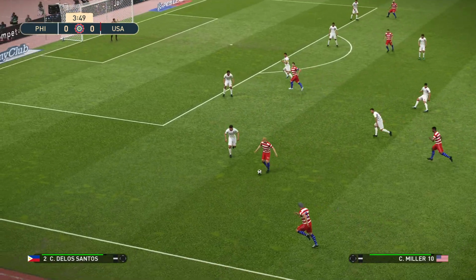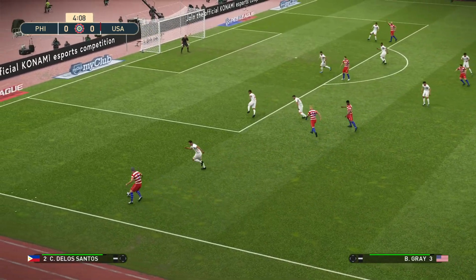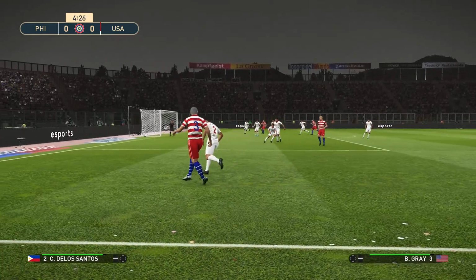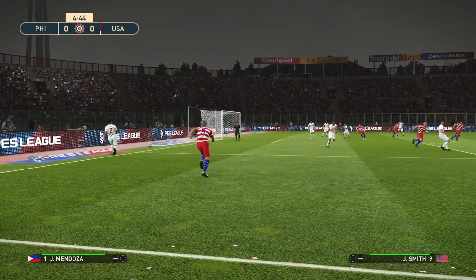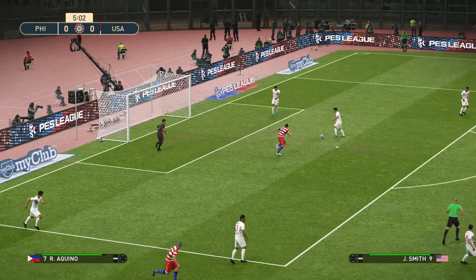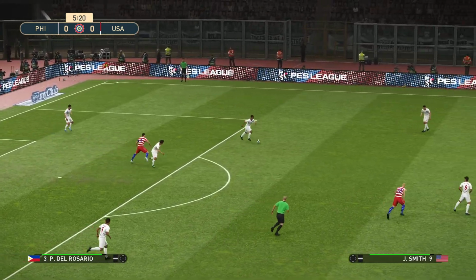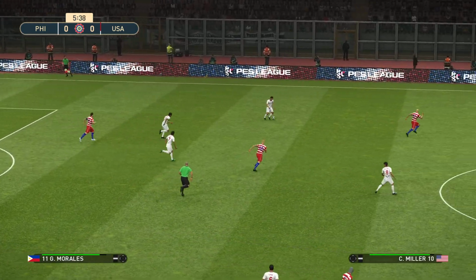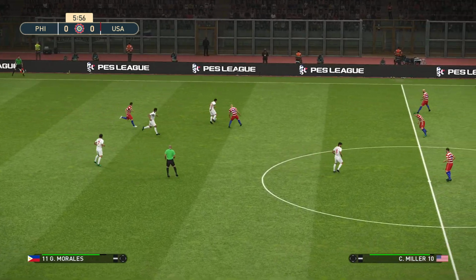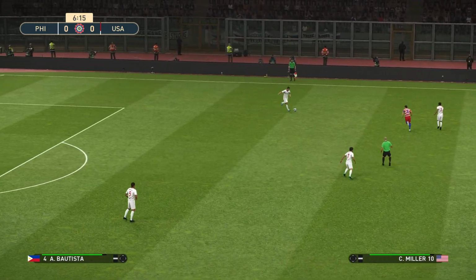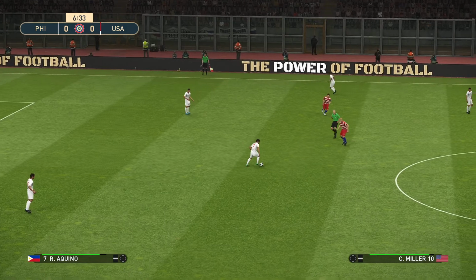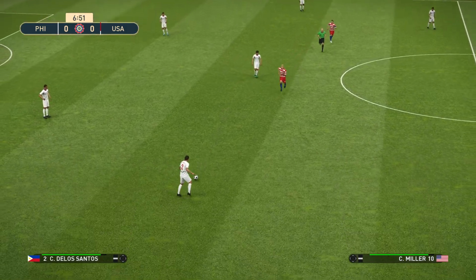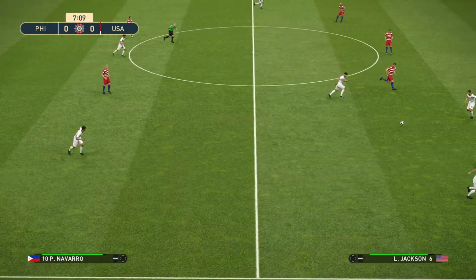Let's see. Here's Miller. Gray. Oh, the Philippines playing their way out of trouble. Dangerous, but they have the skill to get away with that one. Here's Batista. Aquino. Here's De Los Santos.